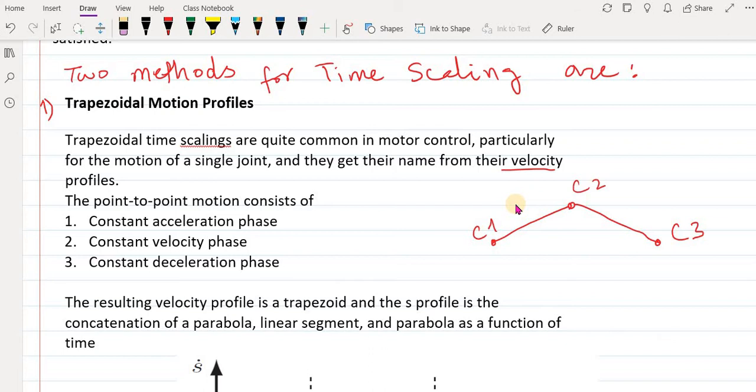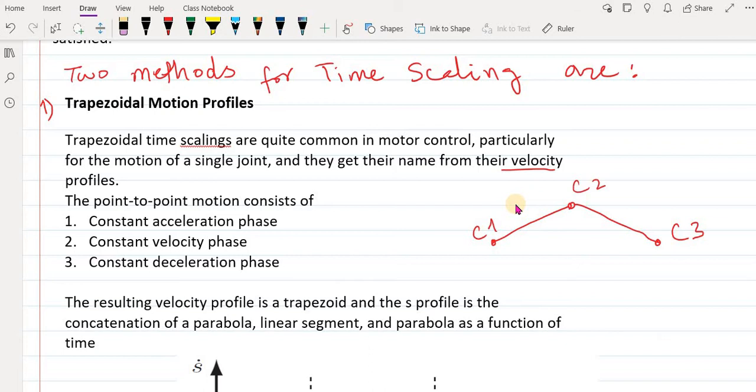So how it works is, for example, let's say you have a path, or you can say a motion plan, with 3 different configurations, and your robot must reach point 3. This is our goal location, and C1 is the initial configuration.